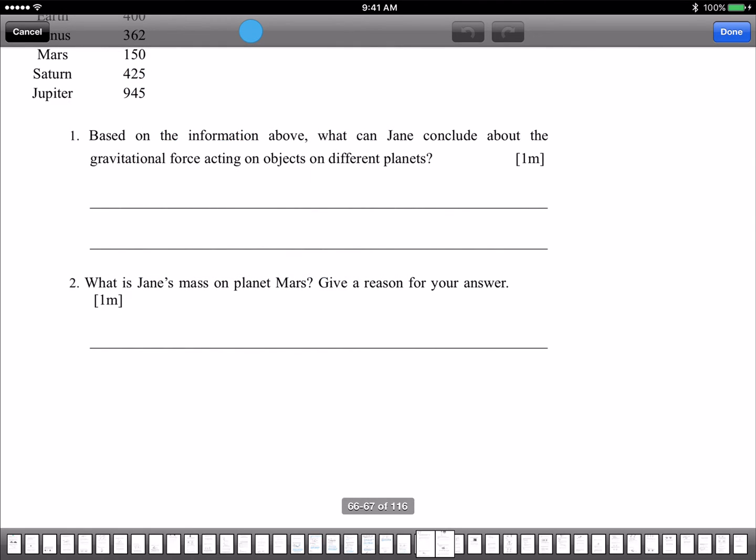What can we conclude about the gravitational force? The gravitational force acting on different planets are different. Yeah, so they are different. The gravity. Can I not write this down? Okay. The gravitational force is different.